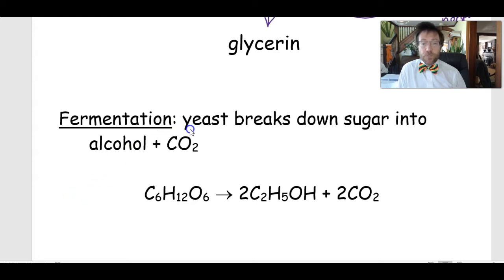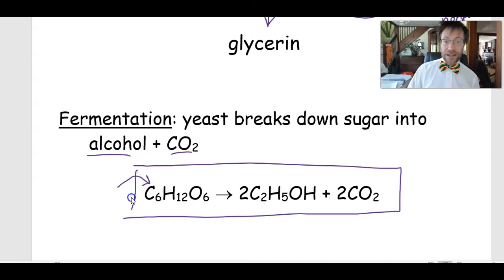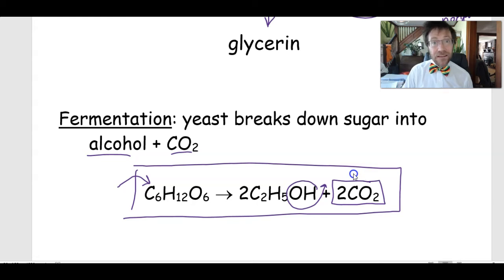This is where yeast breaks down sugar into alcohol and carbon dioxide. You just need to be able to look at this and recognize it. How are you possibly supposed to recognize this? Well, I know from the cracks that you all know what C6H12O6 is. You know what that is. And this, now that we're all smart, we know that this is an alcohol, and we know that this is carbon dioxide. You dig? Great.